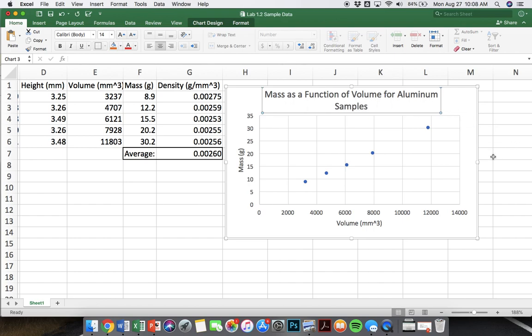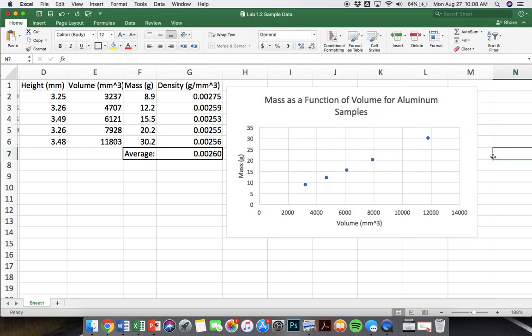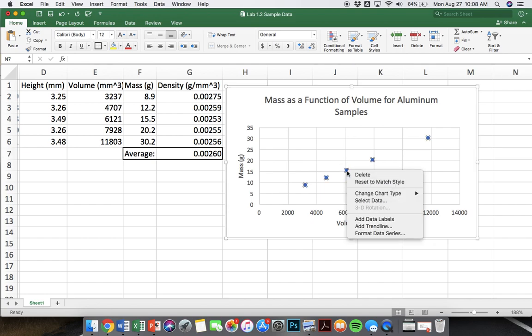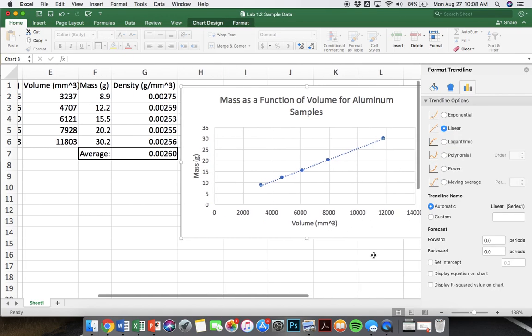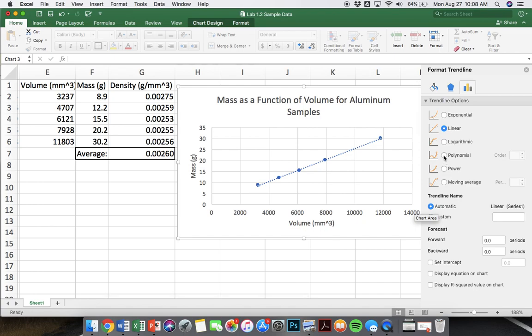All right, long title. Now, we want to use the slope of the trend line to tell us the density. I'm going to use my control click trick to bring up my menu. Control click the data point, add a trend line. There are other ways to do that, but that's a nice shortcut. We have all these different options. Sometimes we might have a quadratic equation that a polynomial would fit better, or maybe an exponential equation. In this case, it should be a straight line, so linear is our best option.